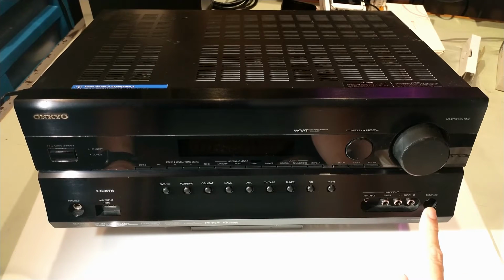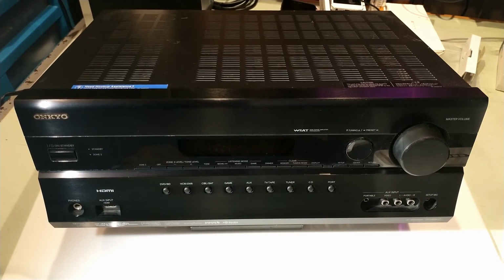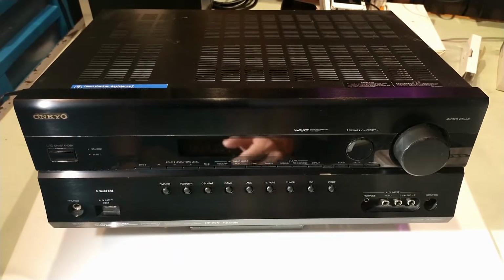But this is one that's important too. This is a set, but there's also, you'll notice down here, it's kind of hard to see, but on the bottom here, it's got Dolby True, it's got Pro Logic. It tells you it's got DTS HD, Master Audio, DTS Surround Sensation. It's got, of course, some of the cinema filter, but then other technologies like HD radio, Sirius radio ready so that you can connect on to that, Pandora, other things. So that just tells you that it has a connectivity so that it can have all these different technologies. So as you get familiar with those and start to like having those features, then you're going to look for these type of AV receivers that actually have these features in them.